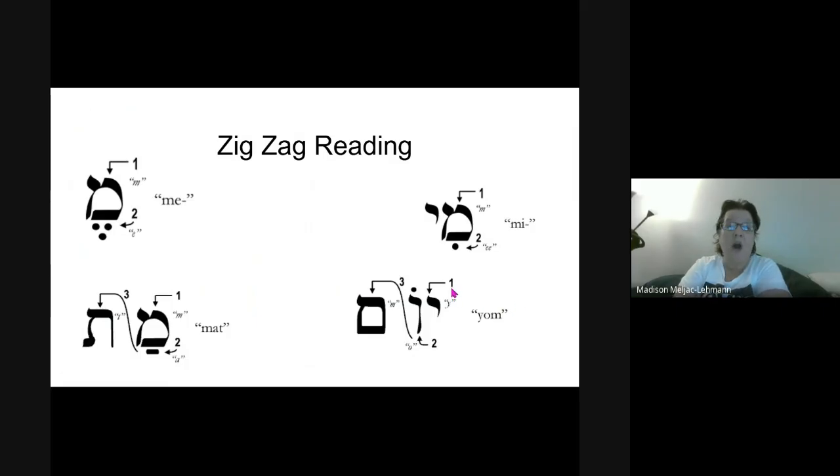The same thing with yom. We start at the top with the yom. Okay, the top of the yod. There's no vowel underneath it, so it's just a Y sound, because there's a vowel holder and a helper. So this is your first seeing the vowel holder. This is a vav, an olam vav. So it's considered a vowel. And so that would be wa, o, or ya, o. And then we finish it up with the M sound. So yom. Zigzag reading. This is a good chart.